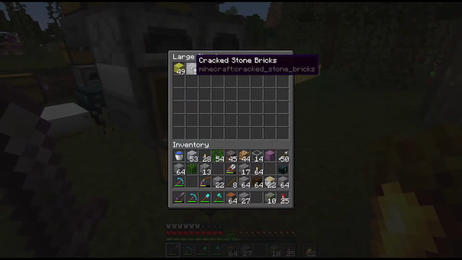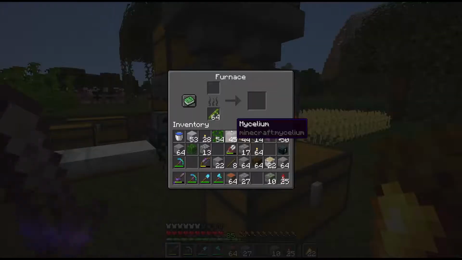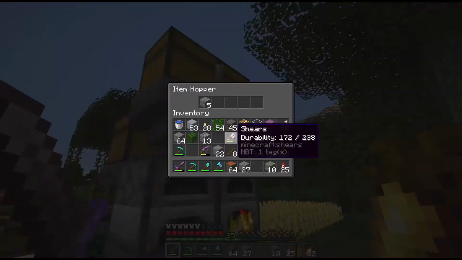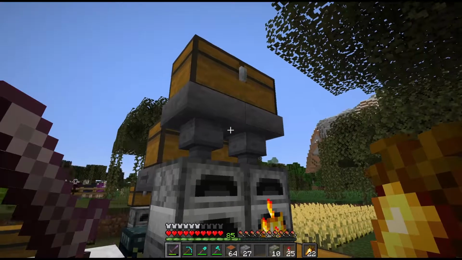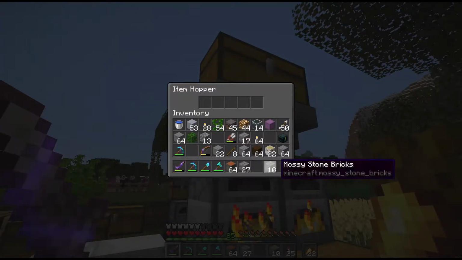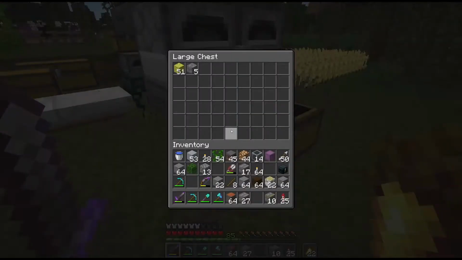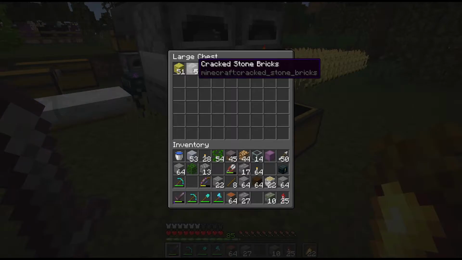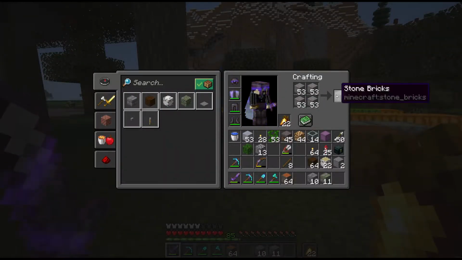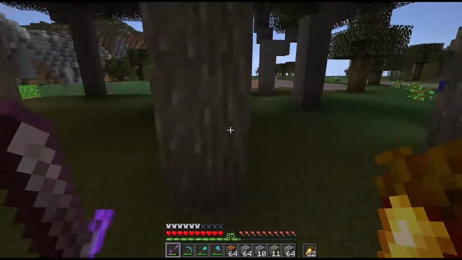Alright, so didn't I put 10 in there? Oh, the other 5 would go over here. Right. Silly me. But this came out cracked. That's what I wanted. So this is good. I have plenty of regular stone, so I can... Oops. Well, now I really have plenty.